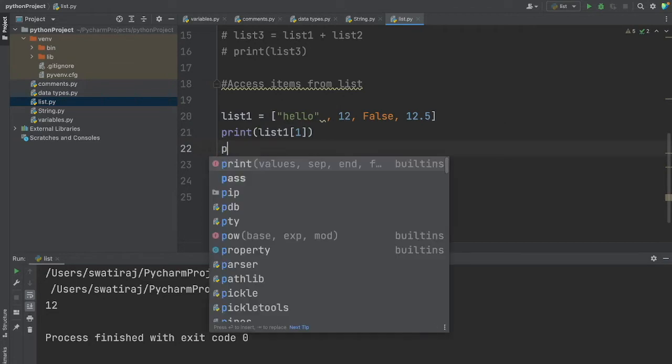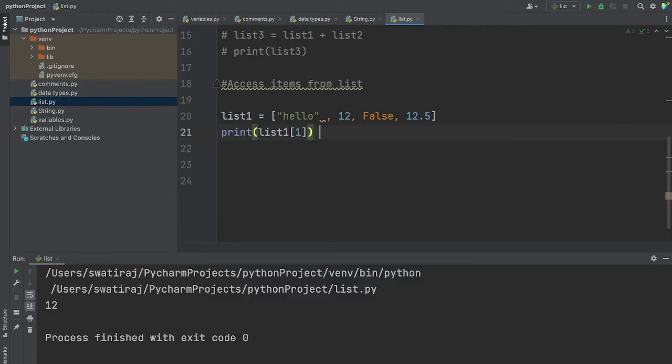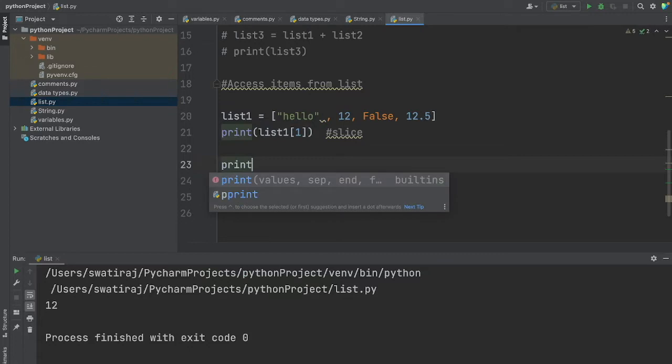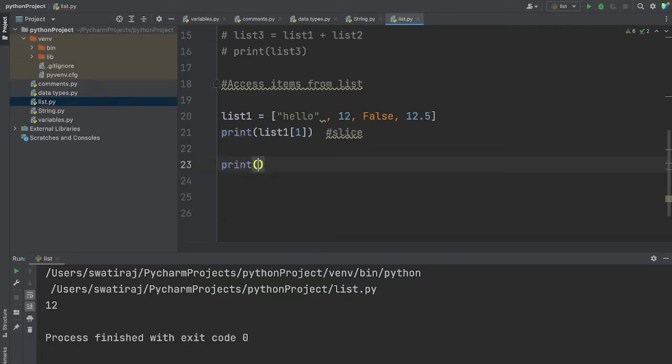Now we have negative index also. So this was about the slice operator. Using slice or index operator, we can access the items. We have a concept of indexing, negative indexing also. In negative indexing, negative of 1 represents the last index, negative of 2 represents the second last index, negative of 3 represents the third last index.